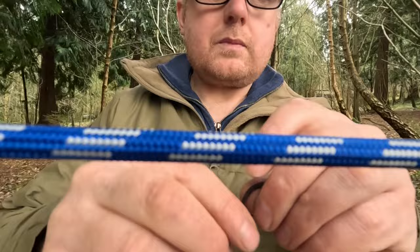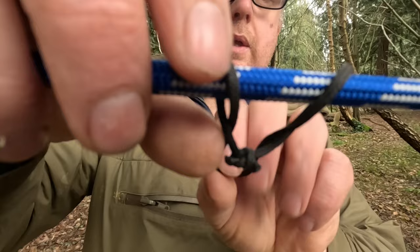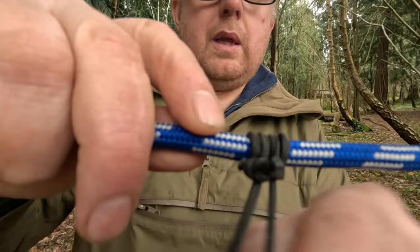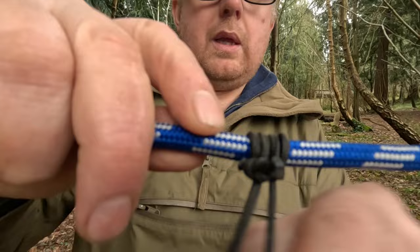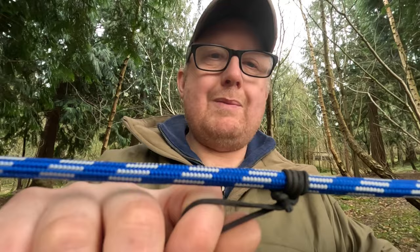So there's your loop - put it behind the line, over the top, and then through itself. Over the top again and through itself again - just making sure these all line up nice and tidy. That's it. Just like any other knot, have a go and practice. So that will slide back and forth, then under tension - rock solid. So there we are, that's the Prusik knot - it was number five in our top seven knots.